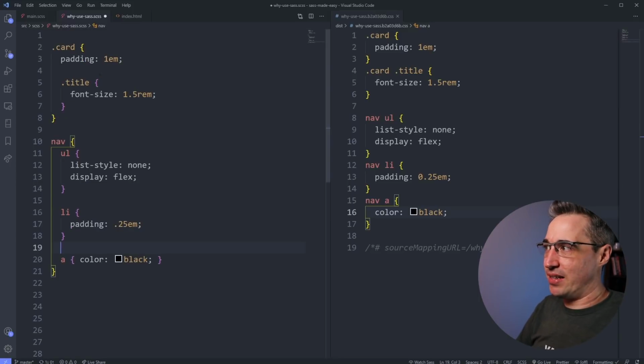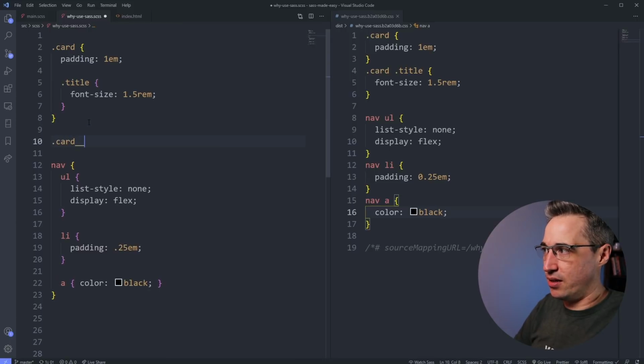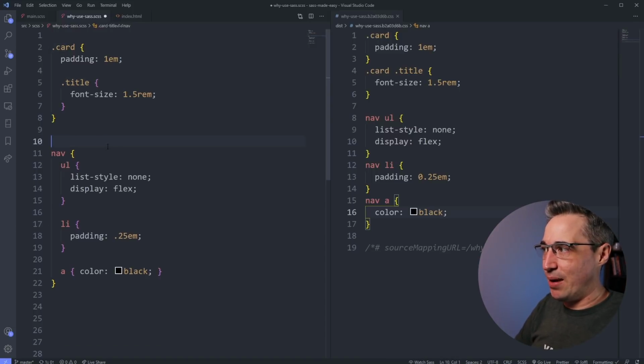Now going back to this first example, sometimes in the HTML, if you're using a BEM naming convention, and BEM and Sass play really well together, you won't have a card title like this. Your card title is usually something like this, card__title, right? And however you're deciding to name things, you can take advantage of that with the ampersand selector.